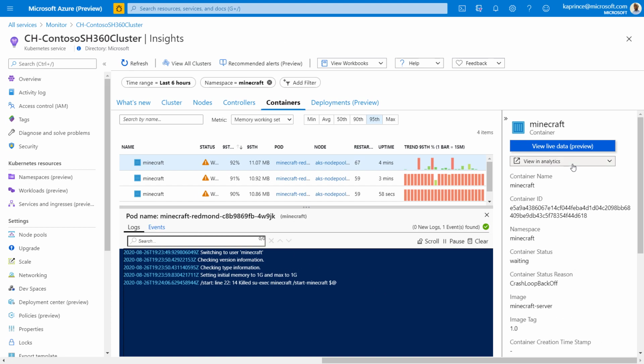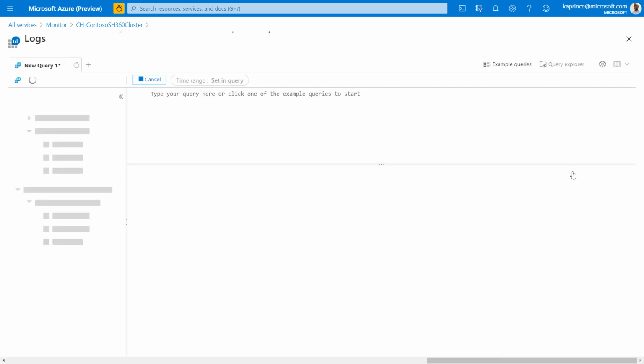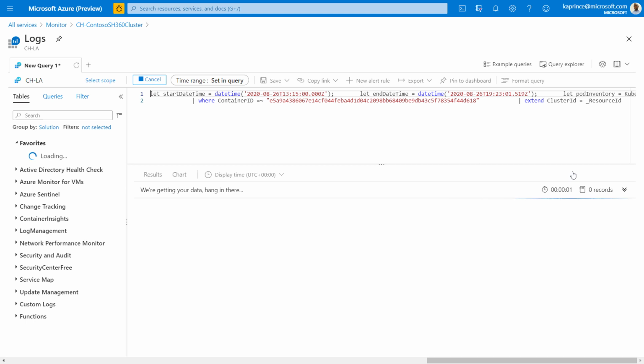So to avoid some of these problems, logs are typically exported to an external location for deeper analysis, long-term storage, and archival. In the case of your monitored containers, these logs are sent to the log analytics workspace we described during the onboarding step earlier, and I can get to them directly from this UI. I'll click in View in Analytics and View Container Logs.